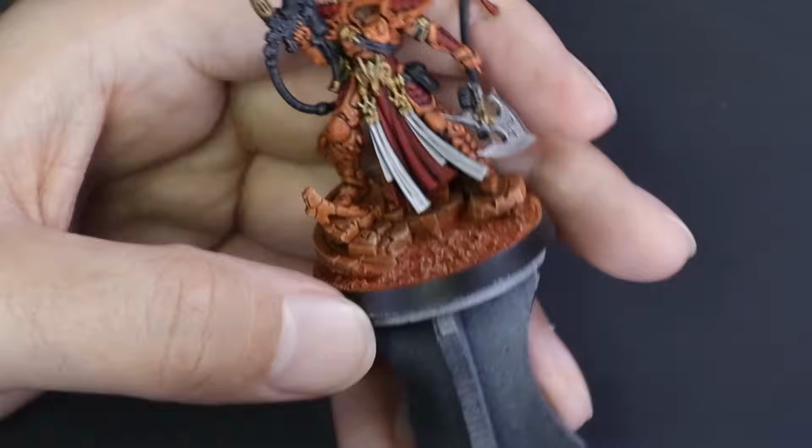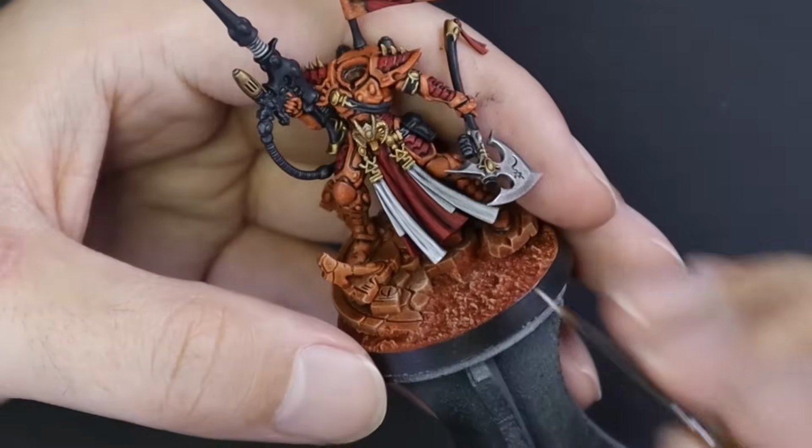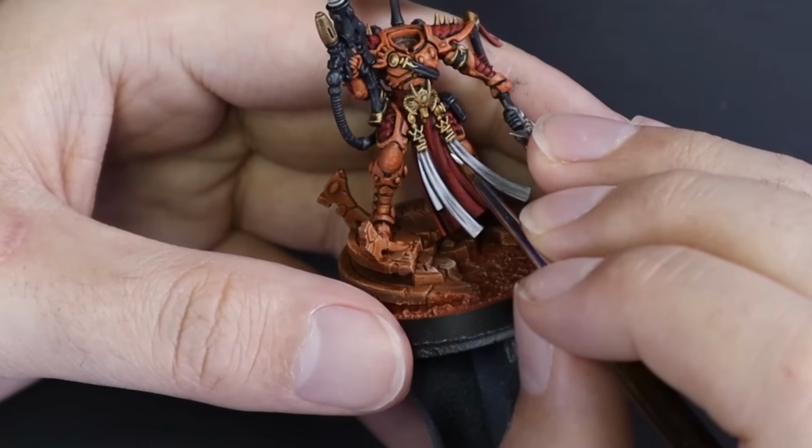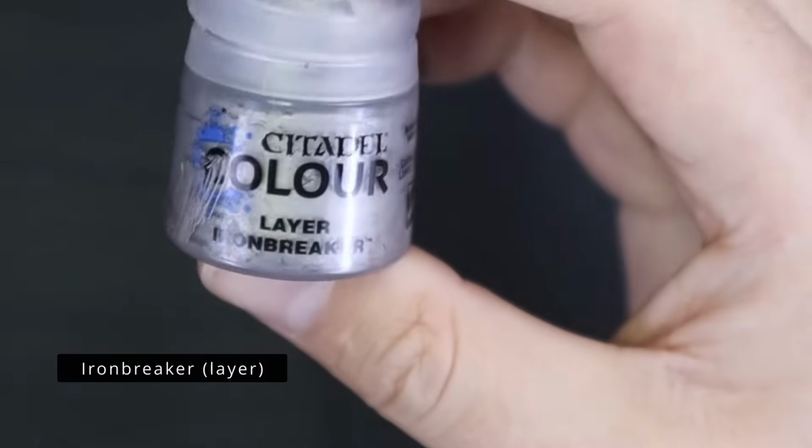And like I said, I really like the way the tones all work together. That red, orange and off-white really do sit together really nicely, and it gives us a really nice extra pop of color, which I think is important for a model like this.